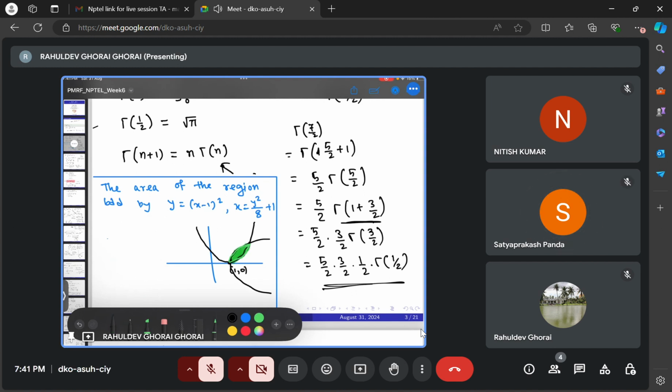So now, once you know the region, then you can find out the limit. So how will this limit be? For the limit, we'll vary this line from here to here. Do you understand what I'm telling? Let me draw it. So we'll vary from here to here, this line, and the line will be this.